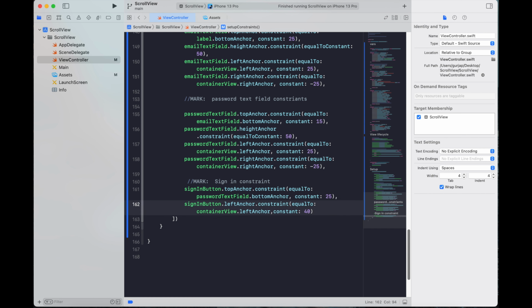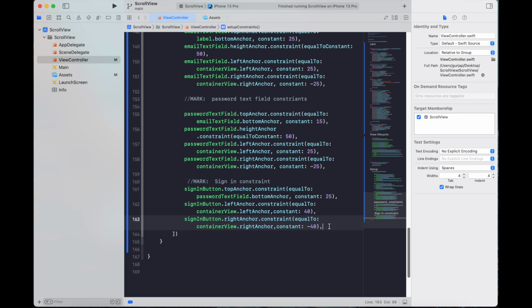So I'm going to copy this for the right anchor, and then we will place this view 40 points on each side. So make sure we change the container view's and the sign in button's right anchor, and for the value here on the right hand side we need it -40.